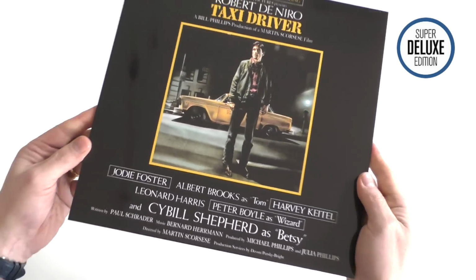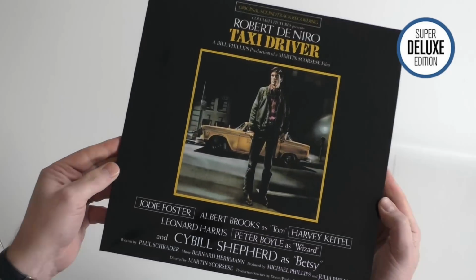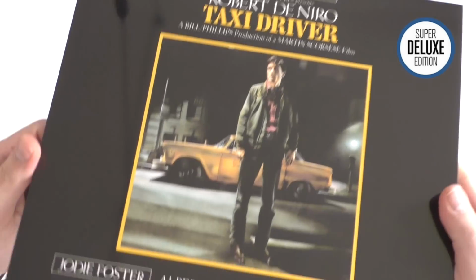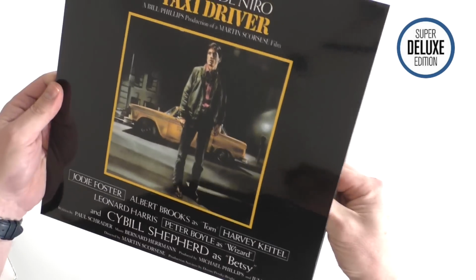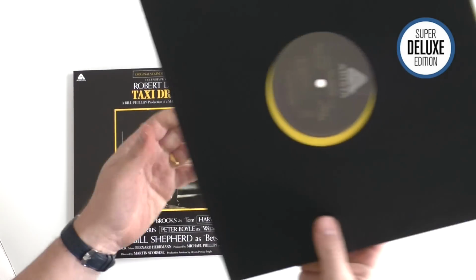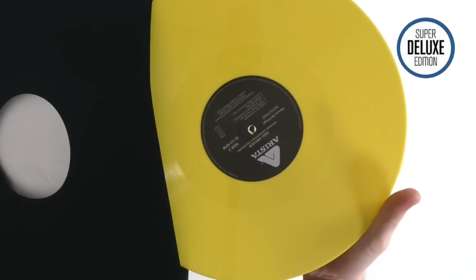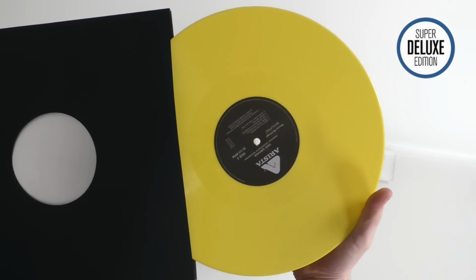First off, let's just have a look at this vinyl. It has a really nice glossy front cover. There's actually not that much to it, but it has a very nice front cover, high gloss. You can see there, looks great. And then it's fairly straightforward. Inside you've got a polyline sleeve, and that's quite a bright yellow, sort of New York cab kind of yellow.